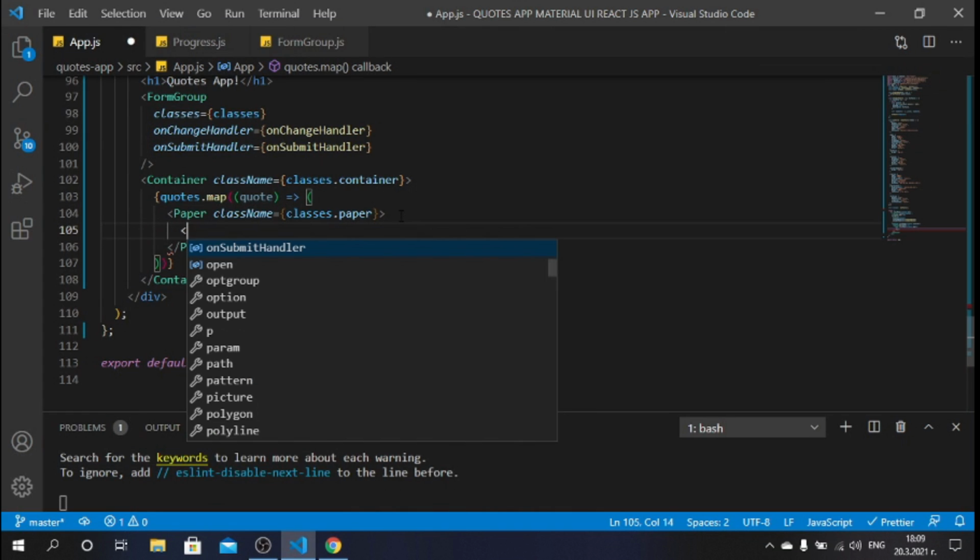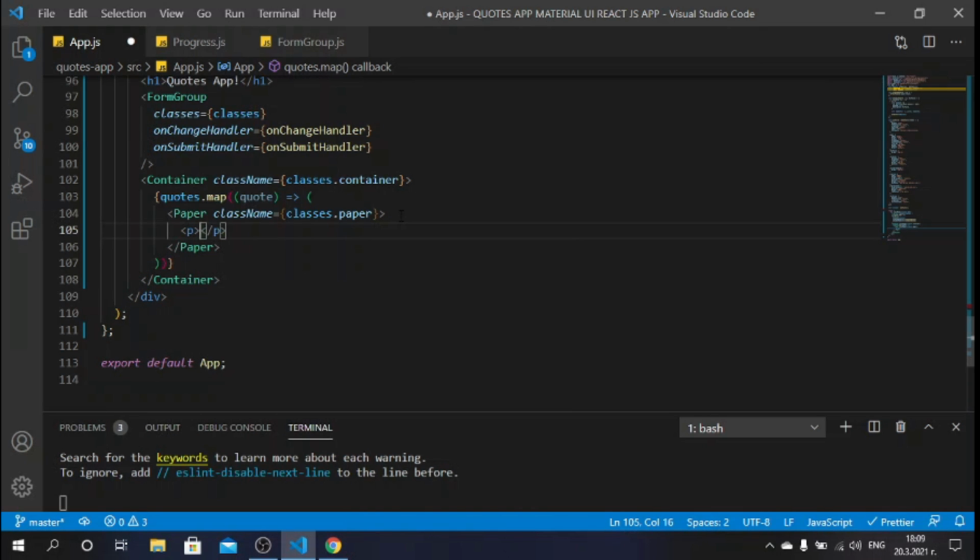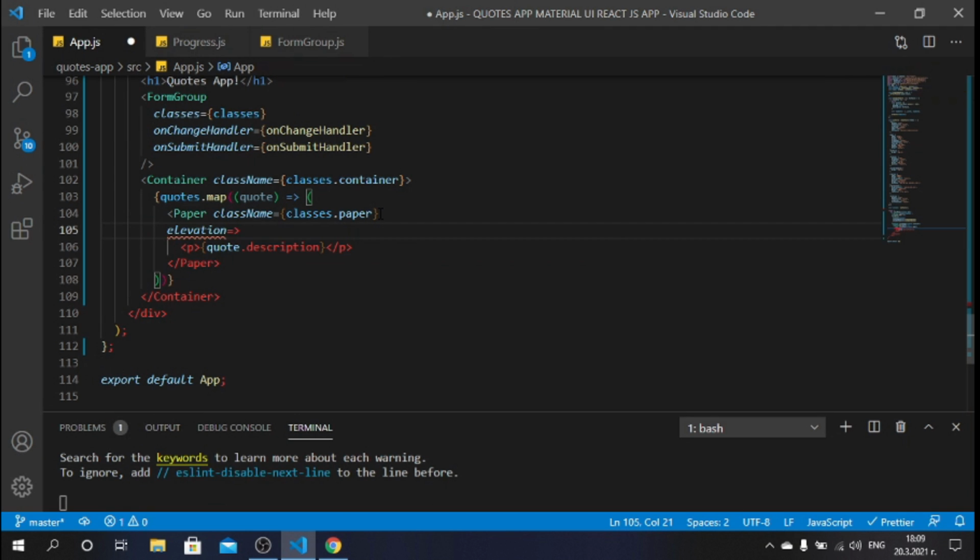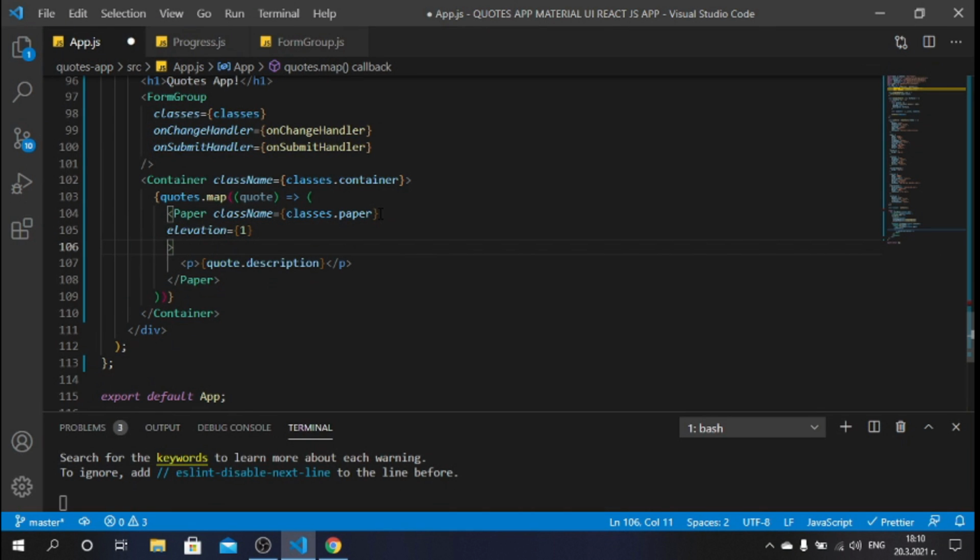So I'll say paragraph P, and here we will output quote.description. And for the paper, we can also say elevation to be equal to 1. We want it to have rounded corners, so I can say square.